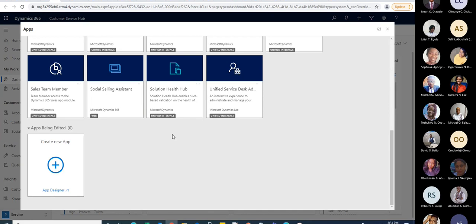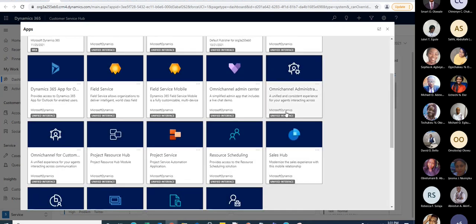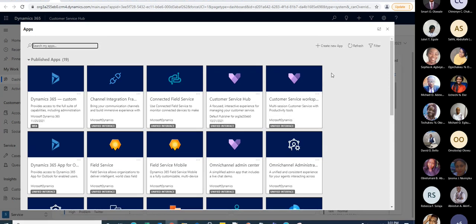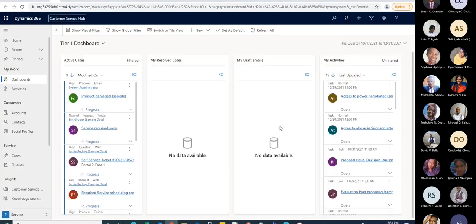All right, so let's start with customer service. I'm just going to do a quick run through of all these modules for us. So customer service, like I explained, is more of an environment where you assist your customers in responding to their issues seamlessly, creating cases and getting responses to your customers easily and in a timely manner. Now I'm going to run through all the features of Customer Service Hub.